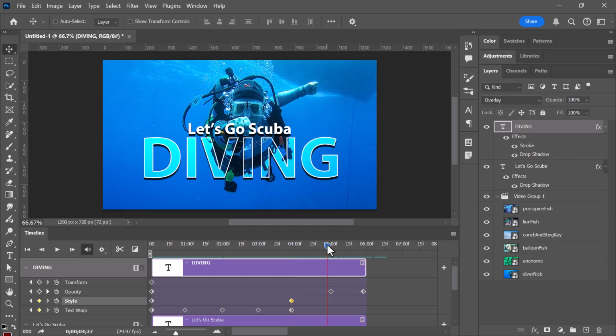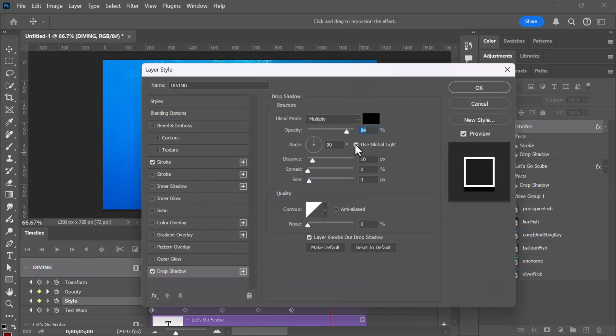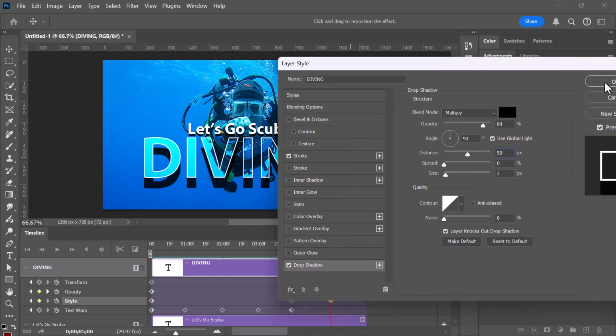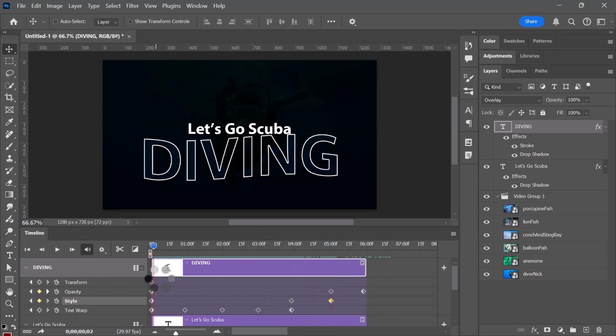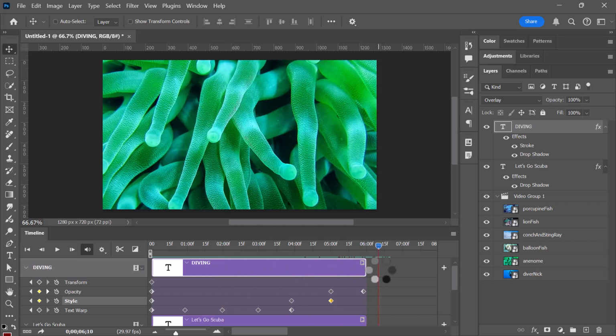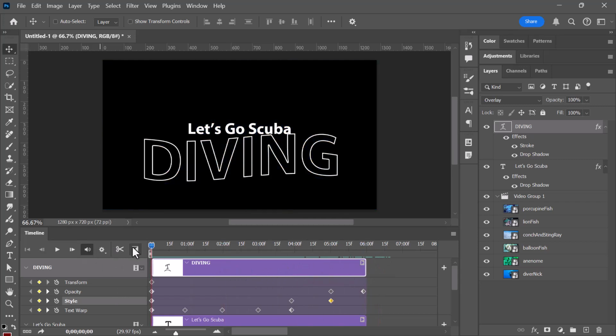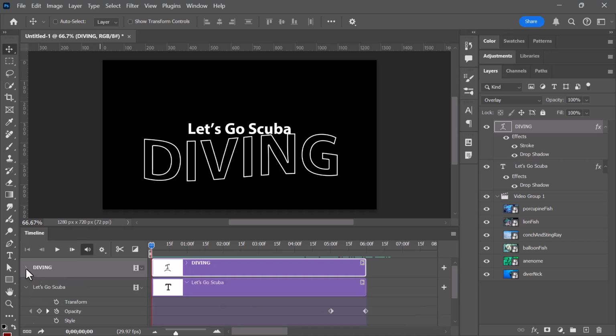Then I'm going to put a keyframe before it fades out, right there at a second in, add a keyframe for style. And I'm going to open up my drop shadow style and extend the distance of it. So let's say that drop shadow goes down to like 50, which would make it a lot further. Well, that's going to animate that drop shadow. So there's some fun little animation things that we could do as a part of this. And so hopefully you can kind of see what some of the possibilities might be within this.